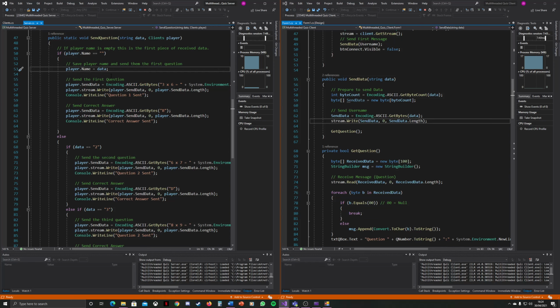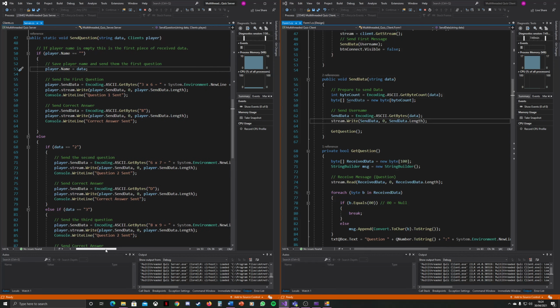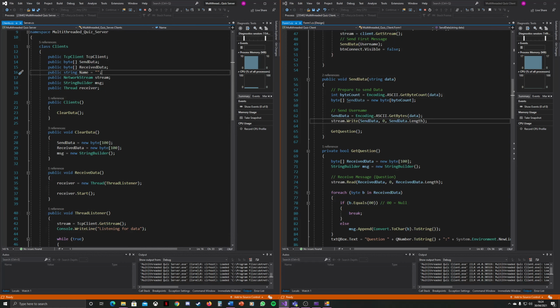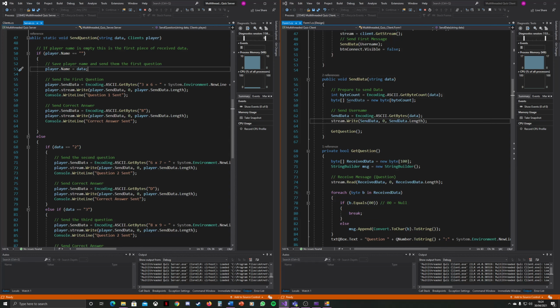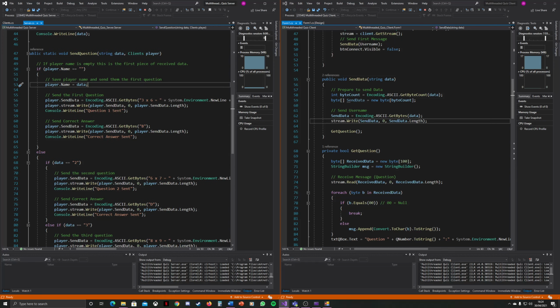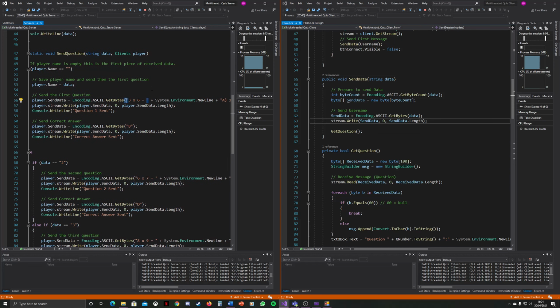Once we have this, we then send back to the client the first question. So player.sendData, send data being this byte array, equals encoding.getBytes. We convert anything within these brackets into ASCII, so it can be applied to the byte array.